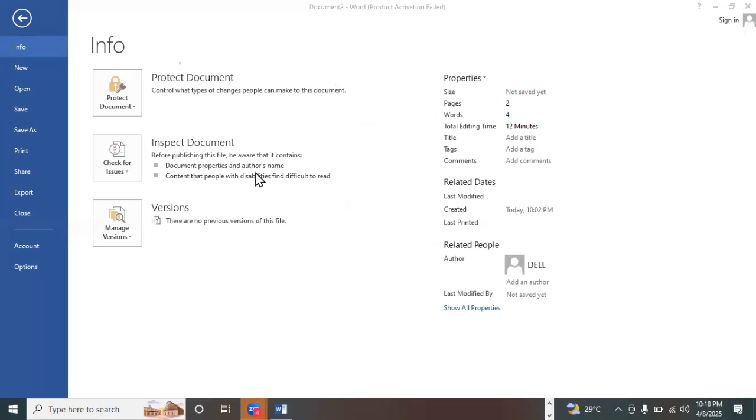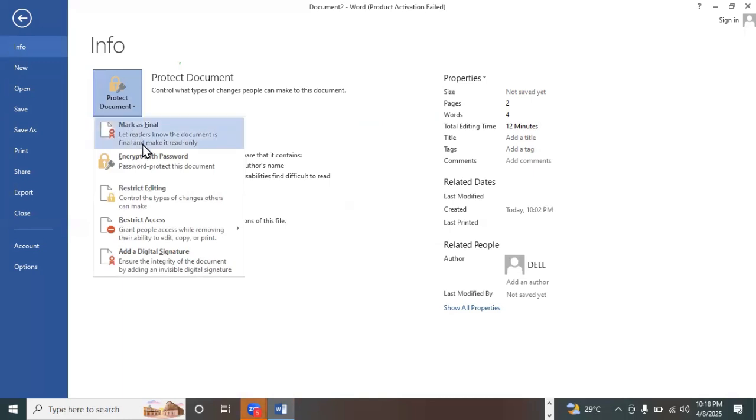Okay. Yes. When you open some document, they will show read only. It means that document cannot be edited. It has been marked as final. So if I mark a document here under protection as final, when I send it to you, it will show read only. It means you cannot edit my document. You can only save a copy of my document on your system. So the original one I sent to you cannot be edited. You get? I can encrypt it with a password. I can restrict editing, restrict access, and all of that.